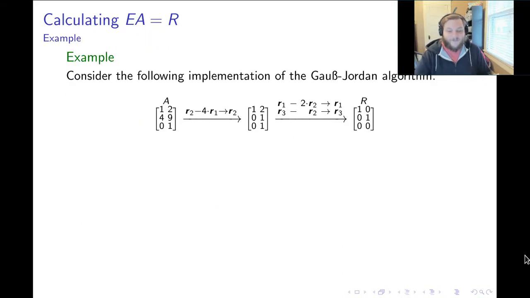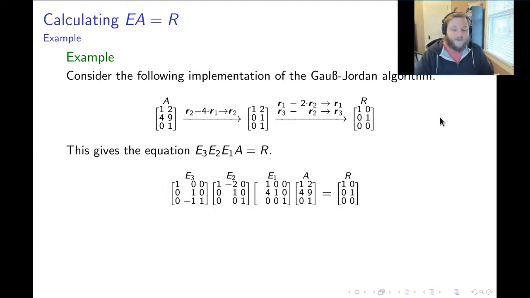So, let's see this in action. Here, I've used the Gauss-Jordan algorithm to row reduce this 3 by 2 matrix A to its reduced row echelon form, R. It took me three elementary row operations to do this. The first operation was I took the second row and subtracted four times the first, and then that left me with a legit first pivot column. Then, in the 2-2 position, I'll have a pivot, but I had to clear out the 2 in the 1-2 position and the 1 in the 3-2 position, and I used that with two row additions. We take row 1 and subtract 2 row 2, and then we take row 3 and subtract row 2. So, it took me three row operations to get from A to R.